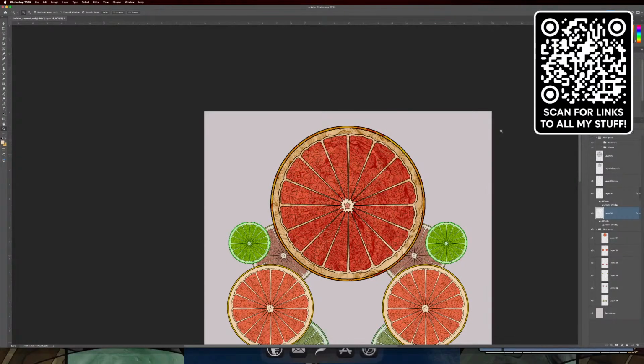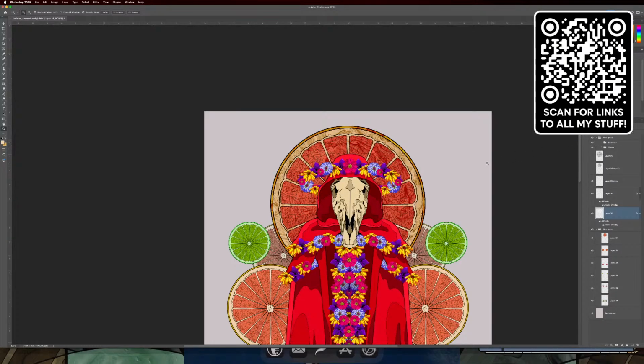But I like it. It's got this interesting look to it. See, and then if you put the, yeah, interesting. Interesting. That could work. That could work. I'm trying to think my way through this.